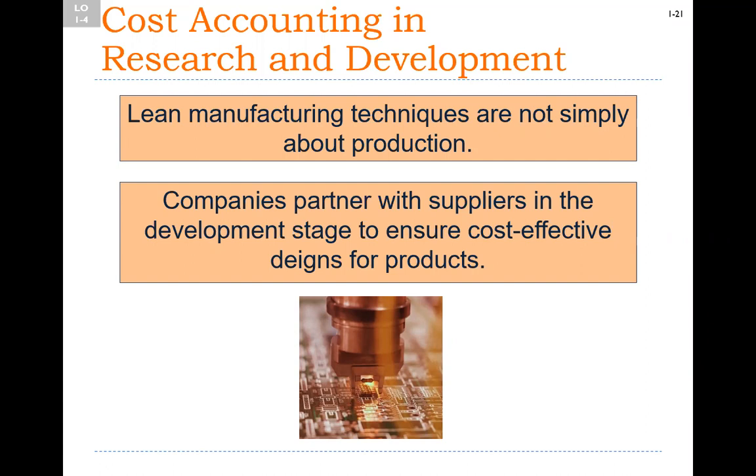You hear in the news information about chip shortages and how that is going to impact the number of cars that we're going to be able to buy in the near future. Companies are well aware of the chip shortage because they did their homework in the research and development stage, and they determined who they were going to get the chips from, and they had a price that was already locked in. So now with this chip shortage, of course, it's throwing things into chaos, but with that lean manufacturing technique, we're being cost effective and we are being efficient from the very beginning by doing our homework, investigating, pricing out things early.